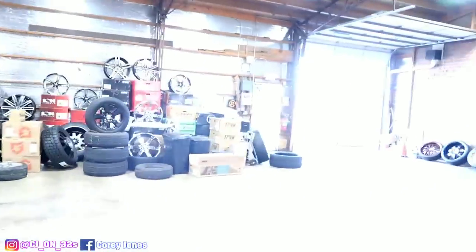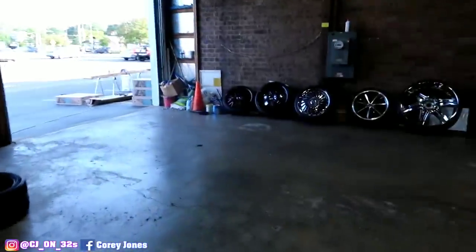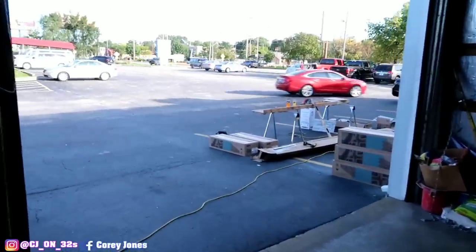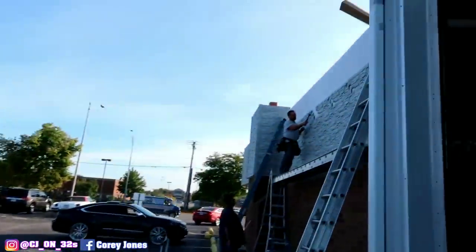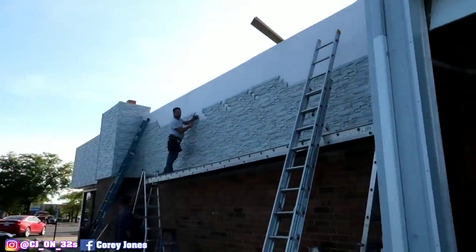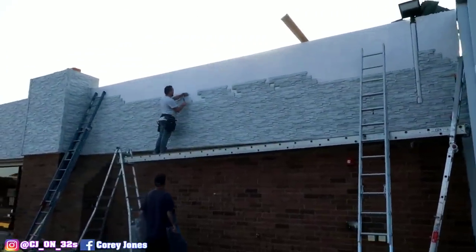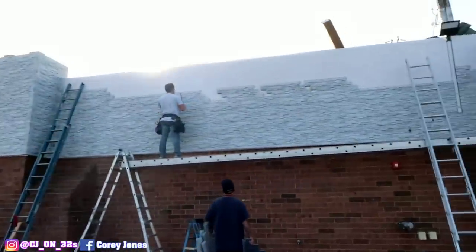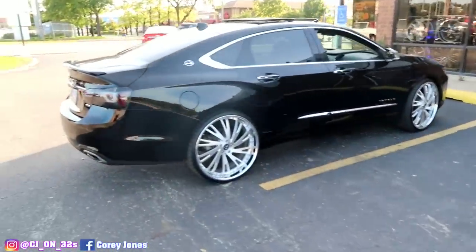We're gonna go out here and check out the shop. Man, I wanted to drive Becky so bad today, and then I just found myself not doing it. Man, what the heck they been doing? We got the roofing getting put up, the rest of it on the top. Got the Impala out. Looking extra good too.